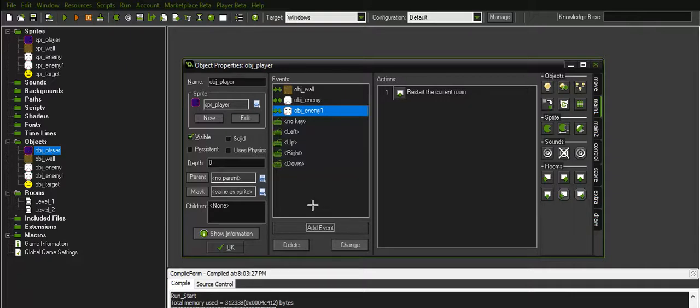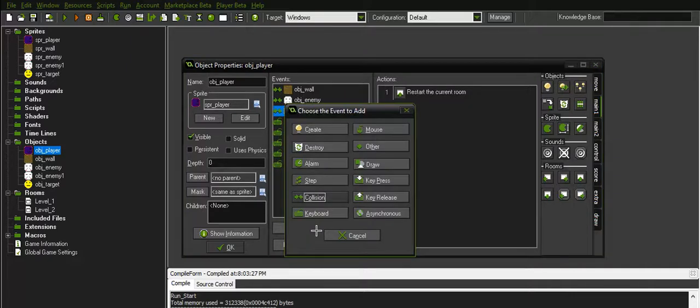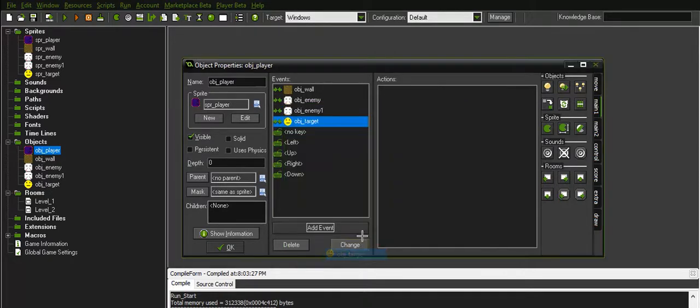Also, while we're in here, let's add another collision event. Let's add a collision with the object target. Basically that means that we've evaded all of our enemies and we've got to our target, and we're going to do a couple of things. We're going to check to see if the next room exists. If the next room does exist, we will go to the next room.